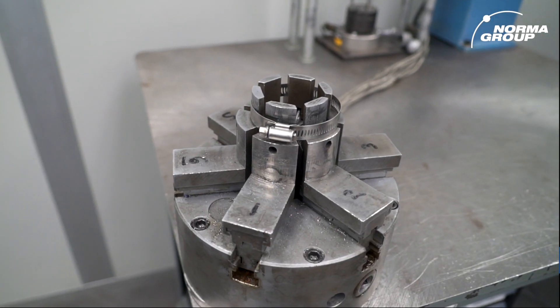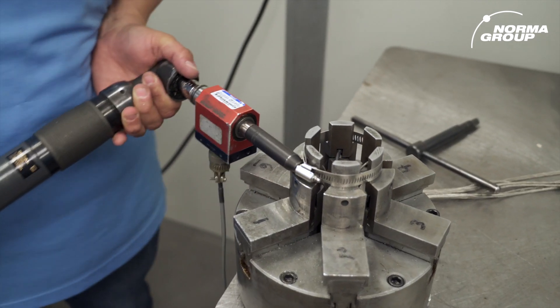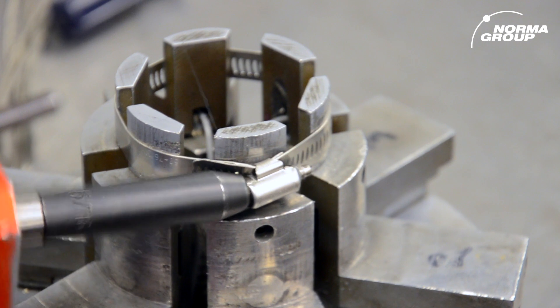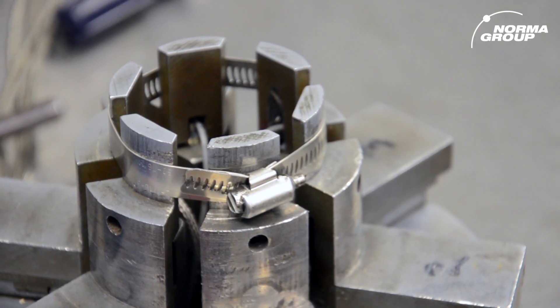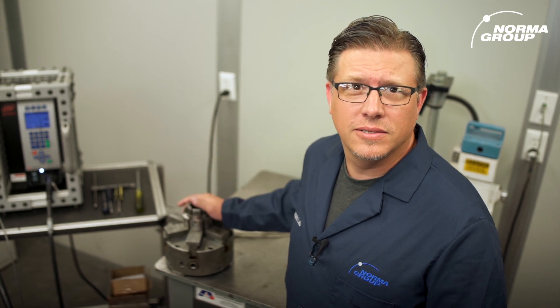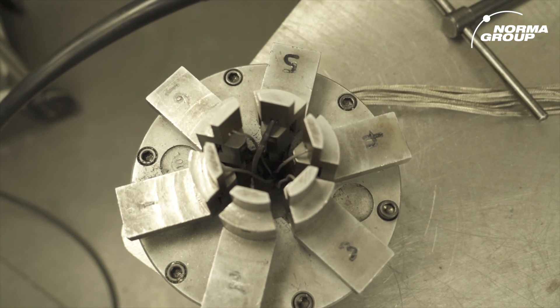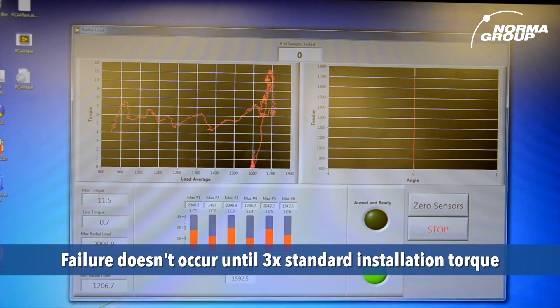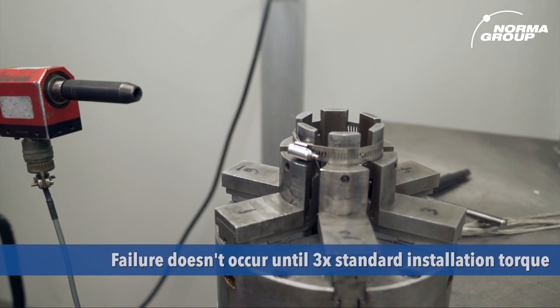I'd love to show everyone how your team tests for radial load and tensile strength. Let's take a look at the real testing we do as an ISO 17025 accredited lab. We use this modified lathe yoke to test the radial load of our new three-piece clamp. After all, if it can't hold the hose tight enough, it could separate from the hose neck and dump coolant, oil, or even fuel into the engine compartment during an automotive repair. It could also leak in the case of a water management system. That's why we have a machine like this — it contains six load cells that can accurately measure the clamping force with the screw tightened to various torque levels. This particular test has shown us how our three-piece performed better than our competitors.